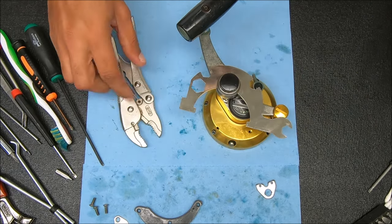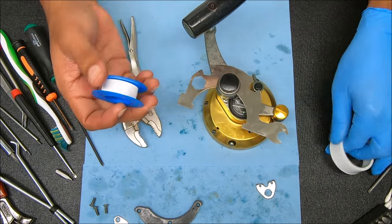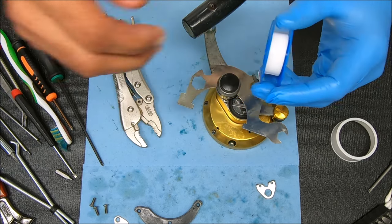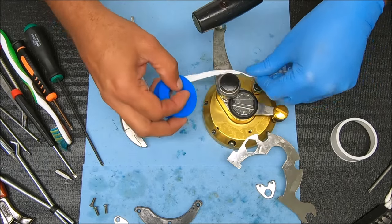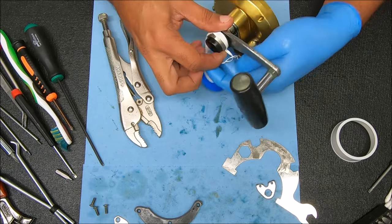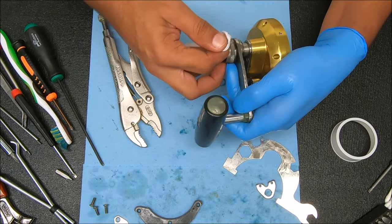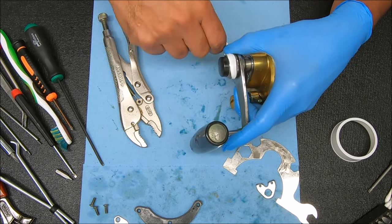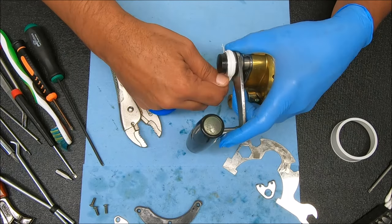open it up to where it fits around that. Take some plumber's tape and kind of wrap it around it, kind of like this. You don't want to block the bottom part where this needs to slide on. But it also doesn't need to be perfect, so you just kind of wrap it around. All you're trying to do is protect that knurled cover.